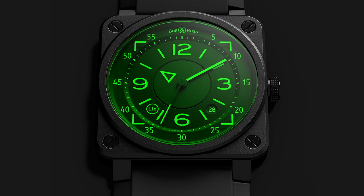The HUD gives you information with this high luminescence, this green tone that is used by fighter pilots. This is very important for us at Bell and Ross — there is the off-road guy, the on-road guy, the city guy, and the guy who is in the air, whether it is aviation, diving, or Formula One piloting. In this case the biggest inspiration was aviation, and we took the inspiration of the central part of the cockpit and transferred it to the watch.